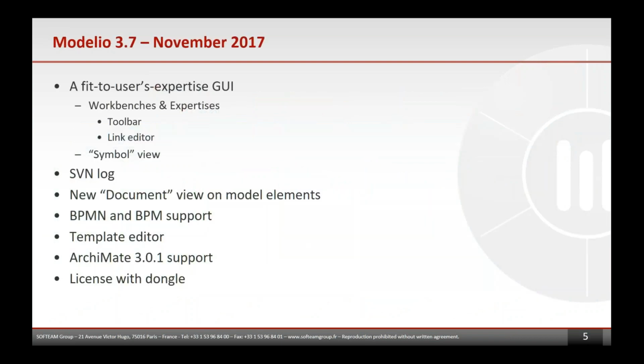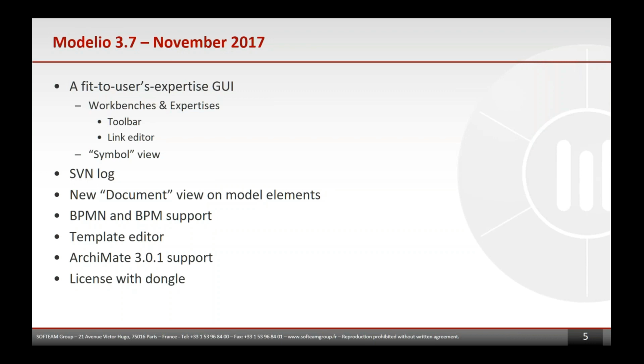Let's move now to Modelio 3.7, which was launched in November 2017. It introduces the fit-to-user-expertise GUI, which supports the notions of workbench and expertise.